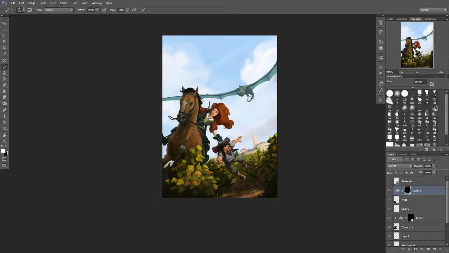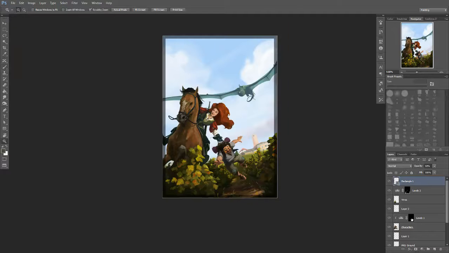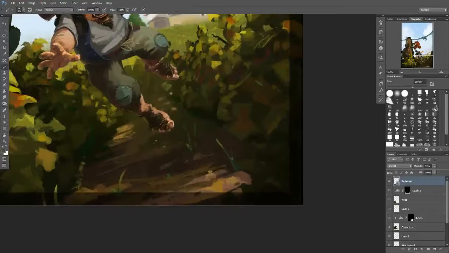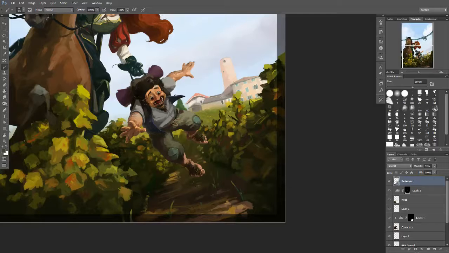The question I'm asking myself now is, do I sign my work? I think I'm going to do it. What I'm going to do is just... Yes. Use this margin, actually.